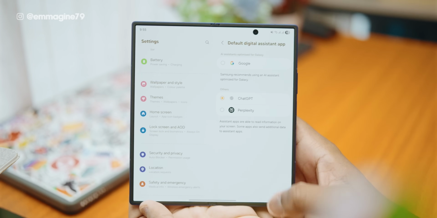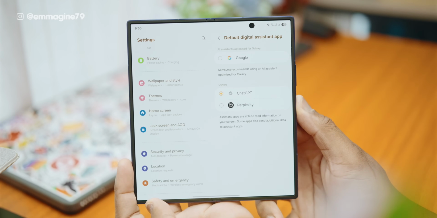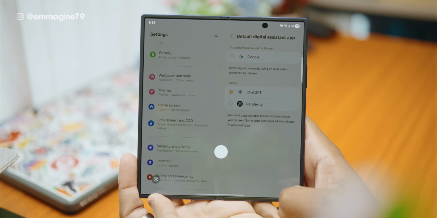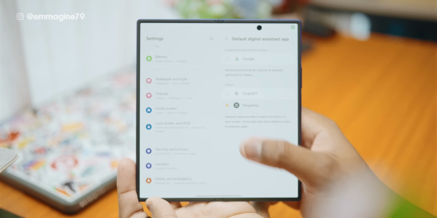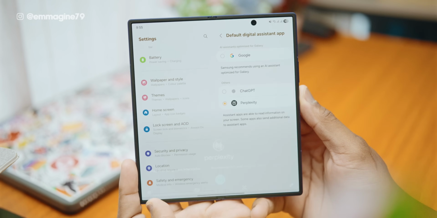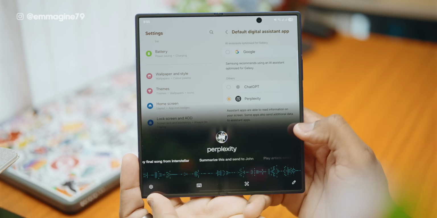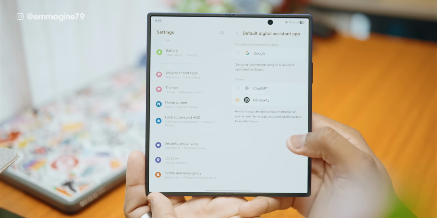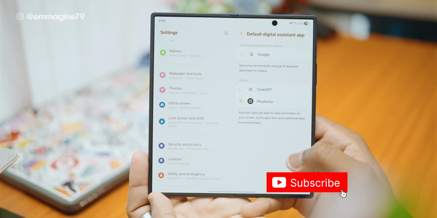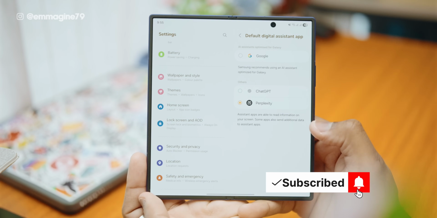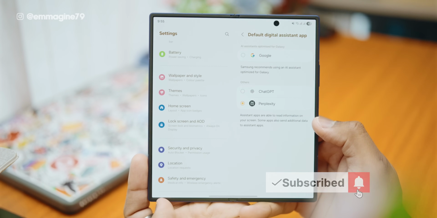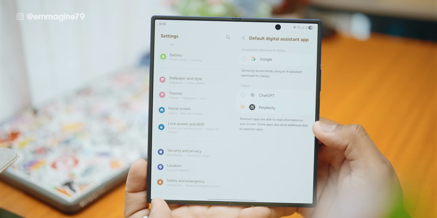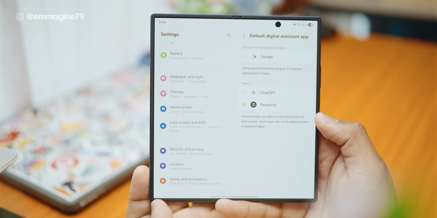So if I select ChatGPT, for example, and I press and hold on the side button here, you can see I now have ChatGPT open right here. So same thing goes for Perplexity as well. If I select Perplexity and I tap and hold there, and you grant it all of the permissions, and now you have Perplexity, which looks so much more cooler, I must say. But yes, that is how to change your digital assistant app in case you're someone who actually likes it and you are not tied to Gemini, which for me, I like Gemini, but I still prefer using either Perplexity or ChatGPT, as that is just where all of my data is, and I've been using that for far longer than Gemini.